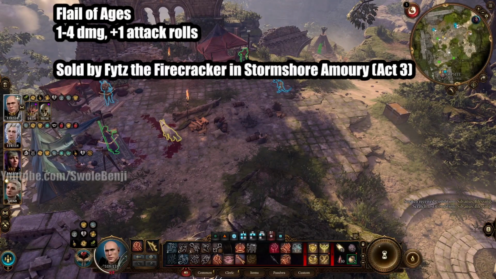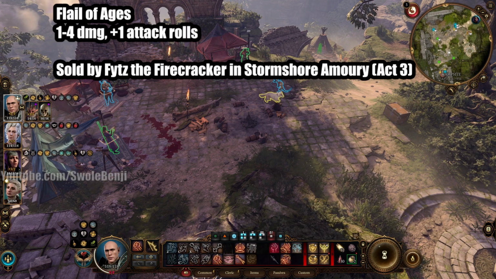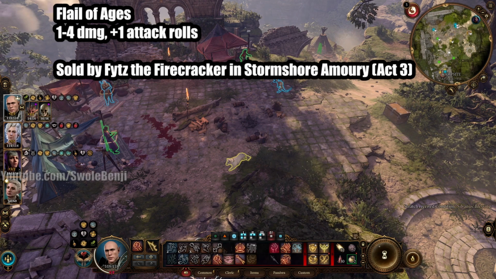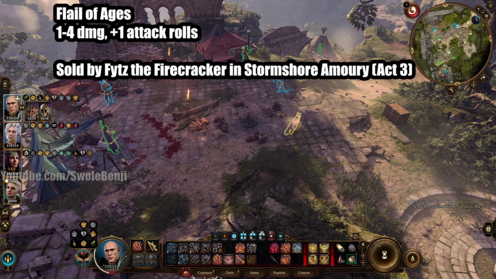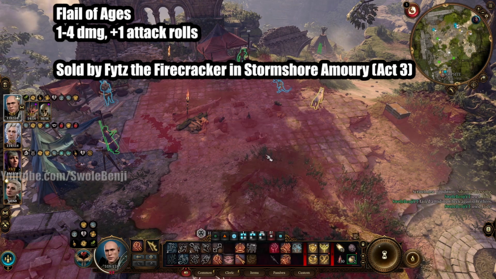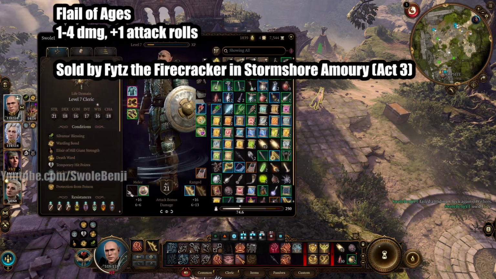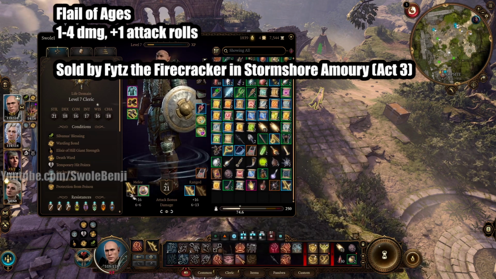The Flail of Ages is a little bit more complex to use. This can buff a weapon 1 to 4 damage and +1 attack rolls. It's kind of iffy though. You need one of your camp characters to do this with dual wielding. So you're going to put the Flail of Ages in your offhand. Alright, so your main hand, let me show you on the screen here. Your main hand is going to be your left slotted melee, right? Sorry, it's the weapon slot on the left.